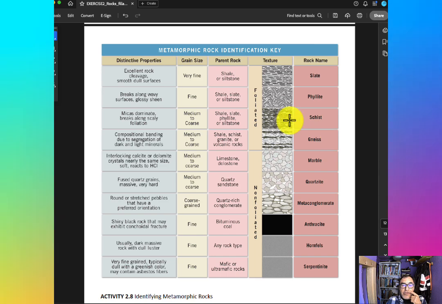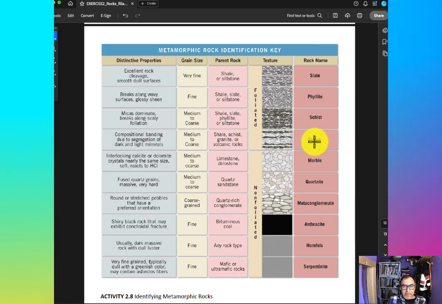The difference between schist and gneiss is that schist is a mineral foliation, a schistosity. The long axes of the minerals or the flat surfaces of micas are all aligned, giving that foliation. Whereas for gneiss, there's a definite dark and light banding in the rock, a clear segregation of dark and light minerals. Micas dominate the scaly foliation in schist, because the minerals define the foliation, but the banding defines the foliation for the gneiss.